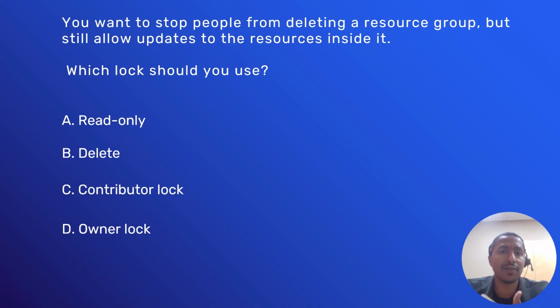And this is a classic governance style question. And let's break it down by the keywords. So here we have stop people from deleting. We need to prevent the delete action, but also still allow updates. So we want to permit changes to the resources inside. And this means we need a lock that blocks deletion only without interfering with regular operations.